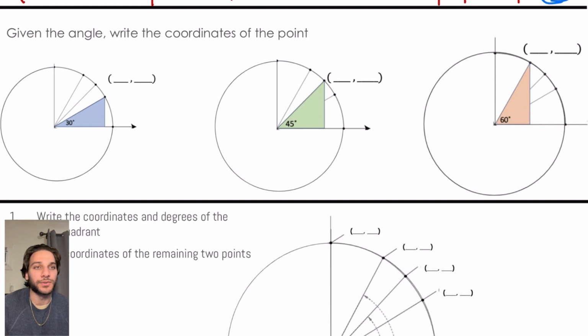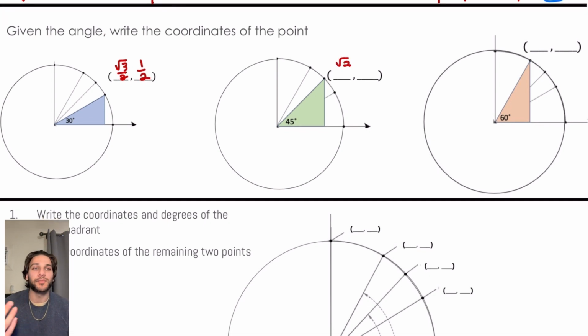All right, for this one, we're given the angles and writing the coordinates again. This is just to help you repetitively practice putting these coordinates there and understanding that they're coming from these 3 right triangles. So those are my values for all of those. I also want to put x, y under here just so you're aware of that.